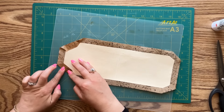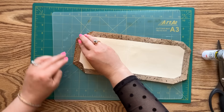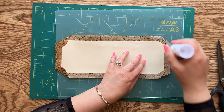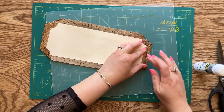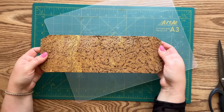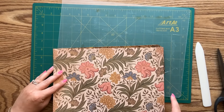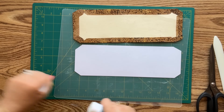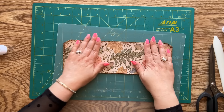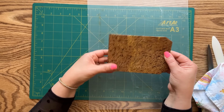Now I'm cutting the leather off, leaving about a half-inch margin all around. I'm wrapping the corners first — working with the left side for now, adding just a little bit of glue and putting that down. I'm doing the same thing on the other side. And there we have it — that looks beautiful, looks like a leather journal cover! We are going to add lining. I'm gluing the lining down, then retraining the crease by folding it in half again.